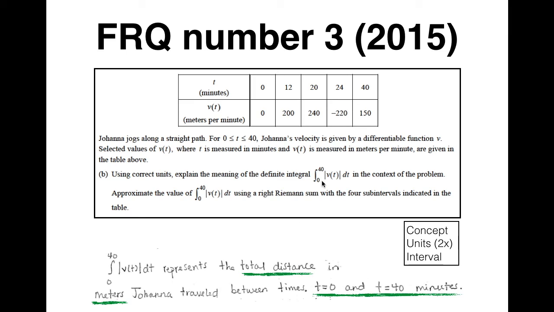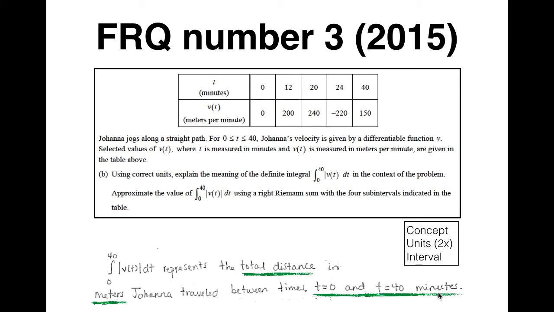If you had the integral of the velocity without absolute values, that would be called the displacement. So total distance is correct. The units are meters, which you can find somewhere looking around. So here meters per minute. So if you integrate, you're going to have meters. You also see that the student stated the unit of the interval.